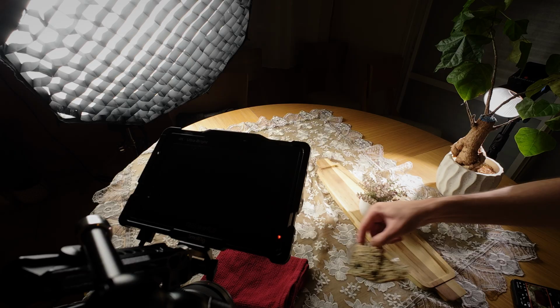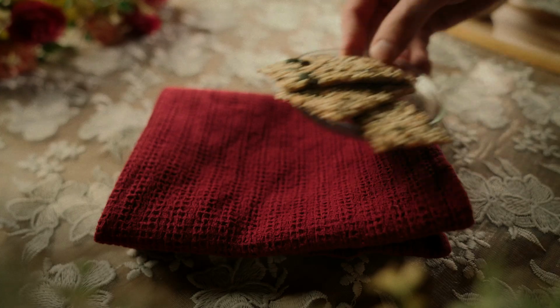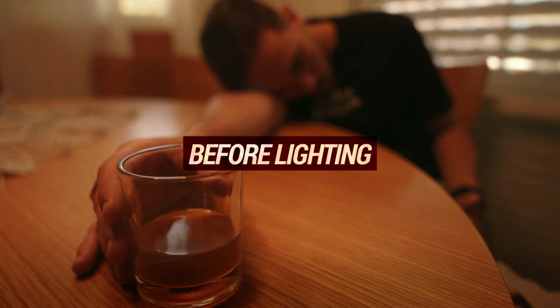And what if you need to shoot a food commercial, but the lighting in the room doesn't make you wanna grab a bite from the food? And what about now? You see, great lighting is working together with great filmmaking and storytelling. If the lighting seems bad, it can ruin and break your shots, and doesn't sell your intention properly.